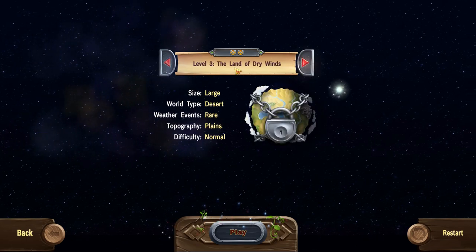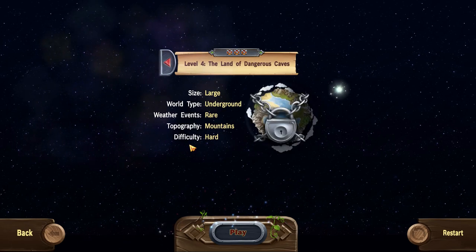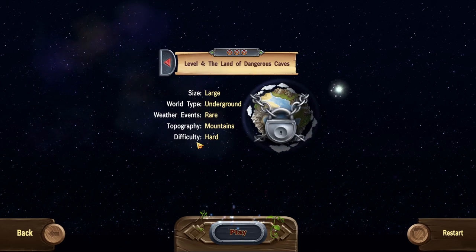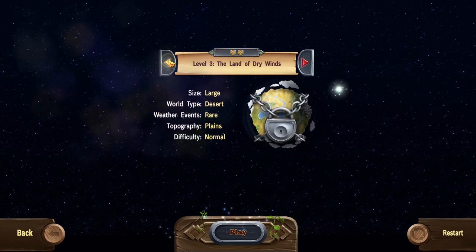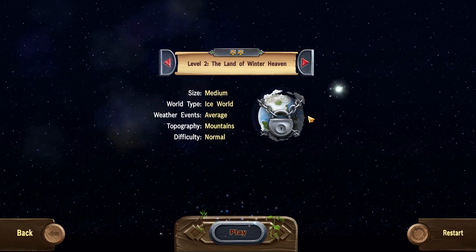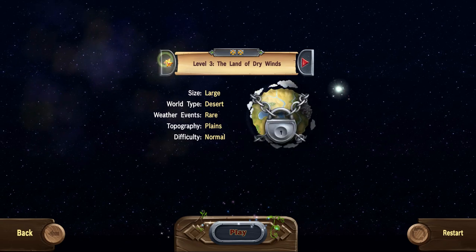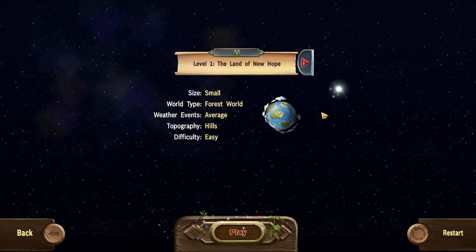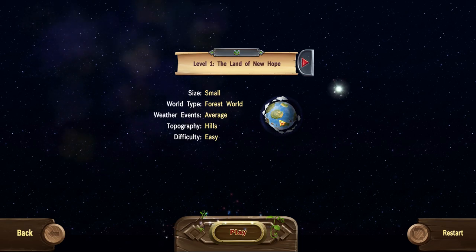Then we have level 3, the Land of Dry Winds, which is also a difficulty level of normal. And then we have level 4, the Land of Dangerous Caves, which is difficulty hard. Now, I have actually never been to any of these, so I'm kind of excited for the future of the series where we get to these new worlds, because I have never seen them. I have played the game before, but I have never gotten to the point where I built the portal in this world, so I'm kind of excited for that.